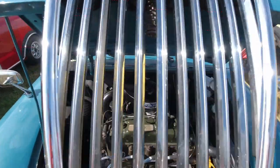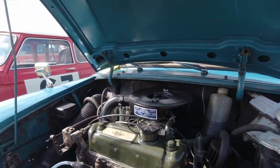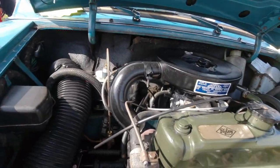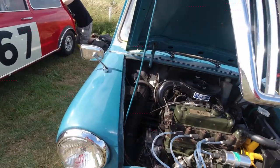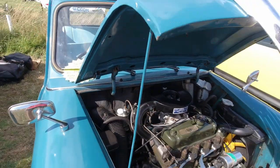That's the one problem with the Elf. Engine access hampered. You gotta sort of try and get underneath this or around the side, which is not easy when you've got the bonnet stay. So really, your only access is this side, which is not great. That's why one of those kits which lifts the bonnet up at a 90 degree angle is really good.